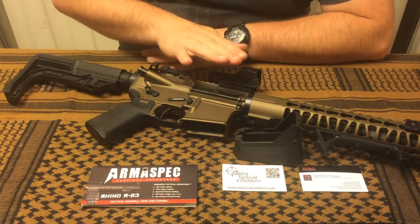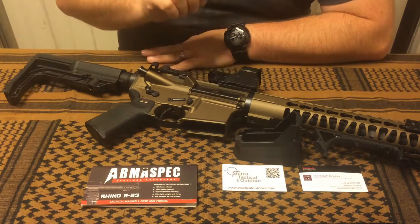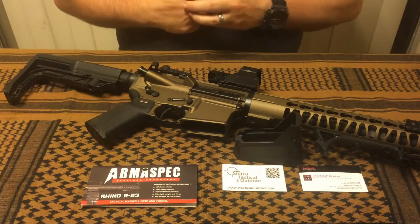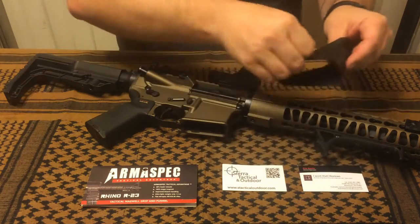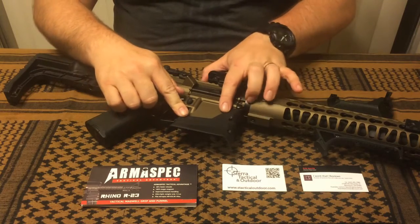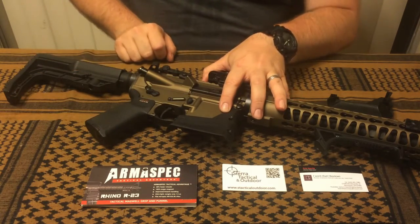As far as a magwell and the funnel idea that they have, I think it's kind of a smart idea there. Once you have it on there, it seems to be kind of bulky, kind of obtrusive. It can snag a bit. I mean, if you look at it, it adds quite a bit of real estate to the front end of your rifle, and definitely adds some bulk.